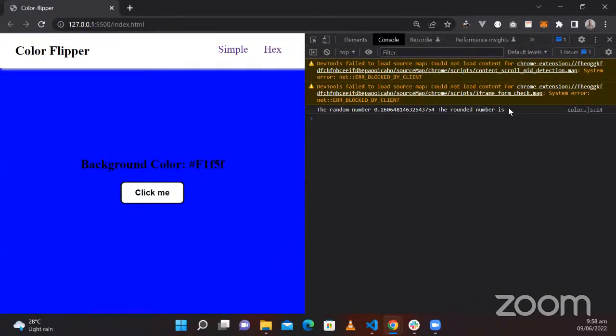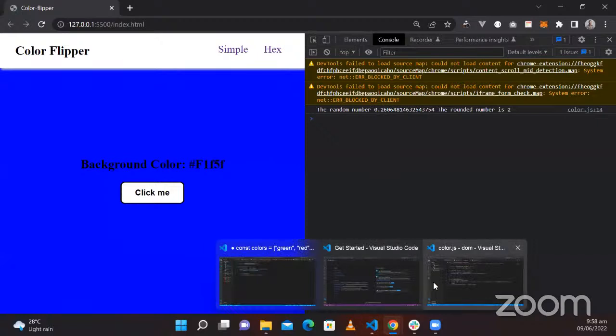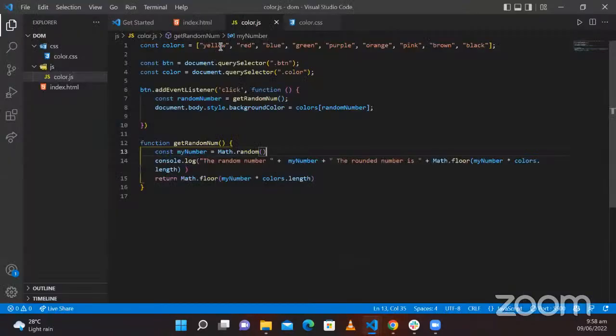Random number is 2. If we check, this is up to 6, so it is able to pick this particular one. So let's see. 0, 1, 2. Do we understand? Do we get this?